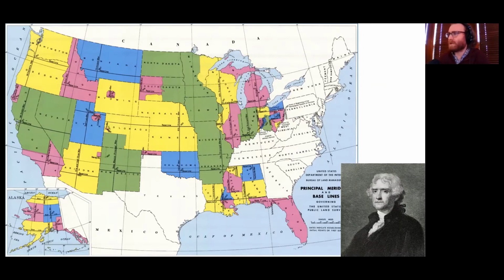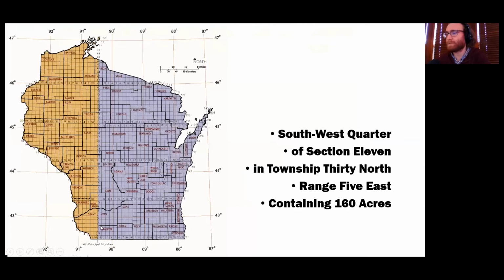And so the way that they do this is they have these different colors, and for each color there is a set of township and range numbers that corresponds to it. In Wisconsin, we use the fourth principal meridian, which is this yellow line that goes north-south. And then there's a baseline in Wisconsin that is right at the southern border between Illinois and Wisconsin. So if we look at the map itself, this is what it ends up being. Going back, you can see the 6 by 6 mile grids that they create as a way of surveying everything. And we look at Township 30 North.